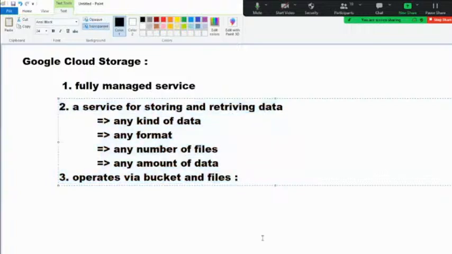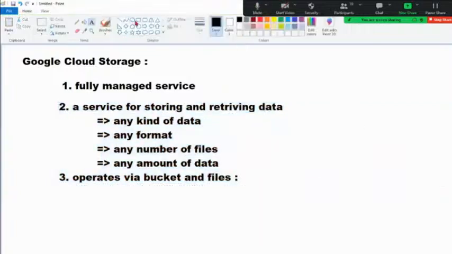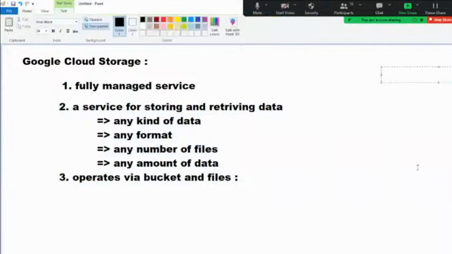Sir, what is a bucket? Sir, a bucket is a container. The terminology is this one, sir. A bucket is nothing but a container. Or if you do not know what a container is, you can also think of it as your folder. Okay, a bucket is nothing but a container, and the terminology for the object is nothing but a file of any format. Okay, so this is the terminology, sir.